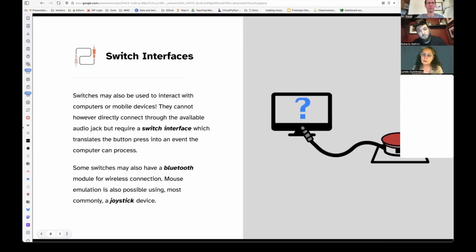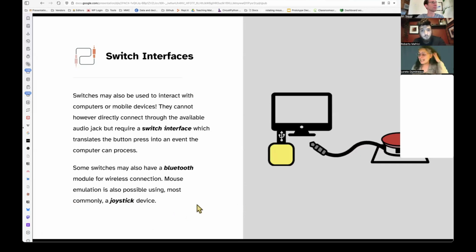It tells the computer what to do with that particular press. They're either hardwired ones that can be directly connected through a USB port, or you can also have Bluetooth connections to them. And then you can also do mouse emulation, media controls, and all kinds of great stuff through the switch interface to get some independence.